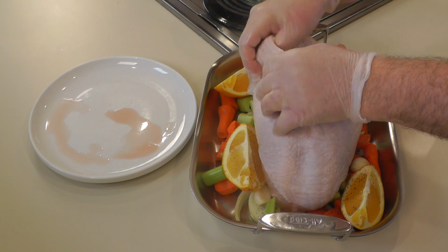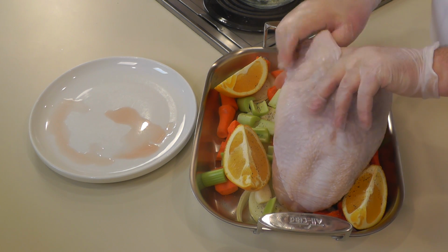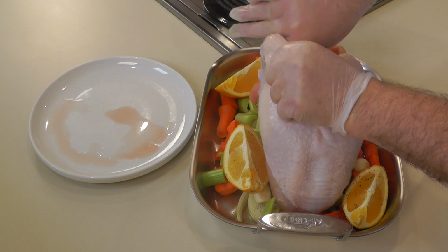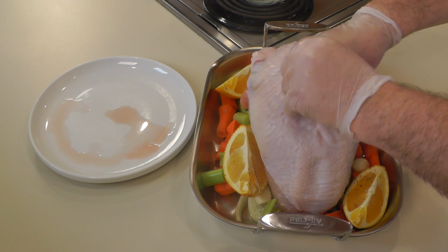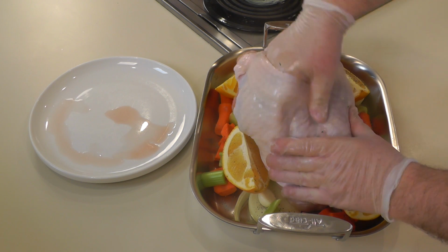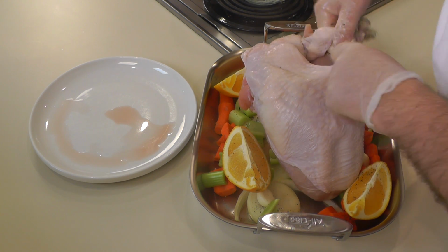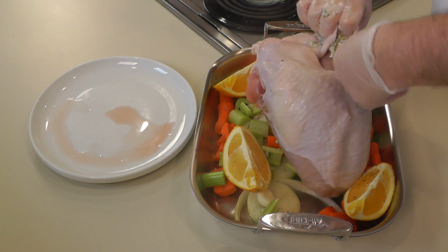So what I'm going to do here is just take my finger here. We're not ripping through the skin, but we're creating like a little hole. You can see my finger right there. And we're just creating a little separation there, making it loose. And then what we can do is get some of this butter in there, at which point it'll melt, obviously, and get some flavoring there. And we're going to do the other side here. It's a good amount of fat right here, I can see on the skin, just between the skin and the meat. So it makes it a little slippery there.